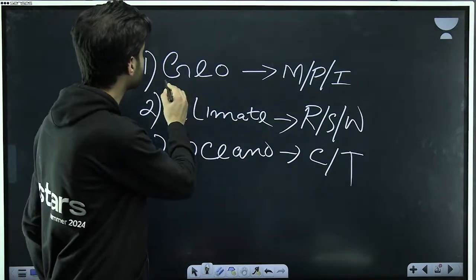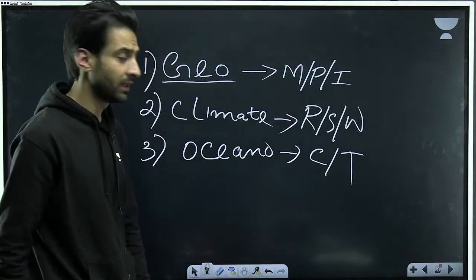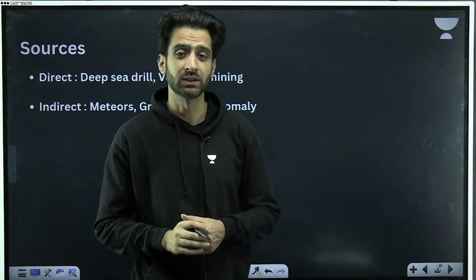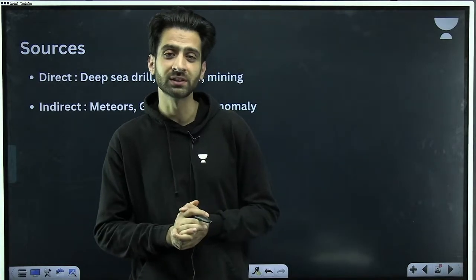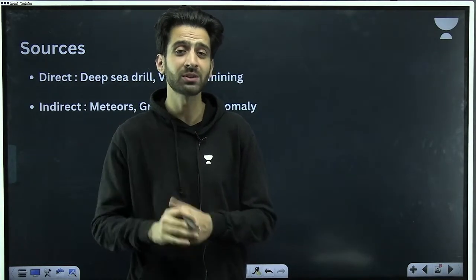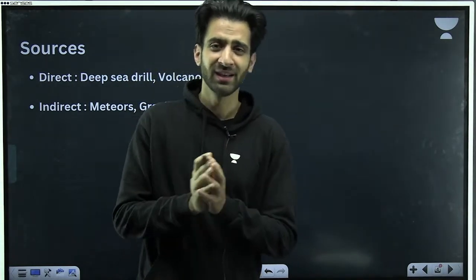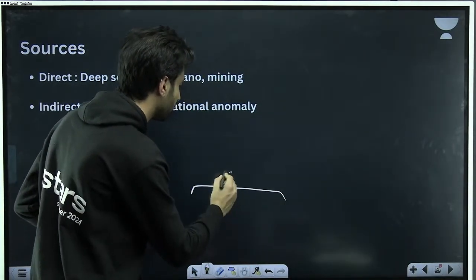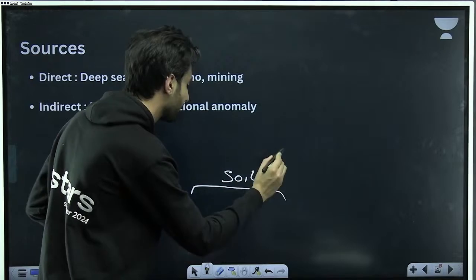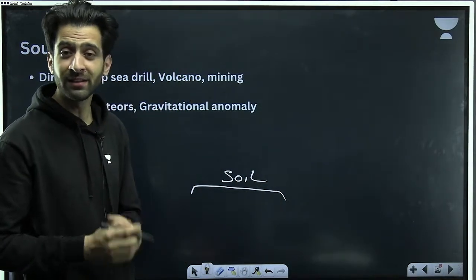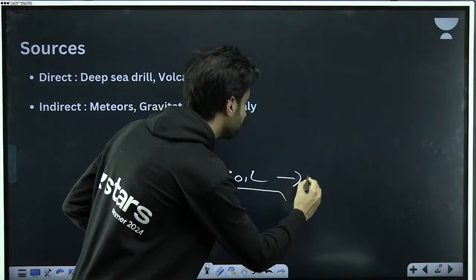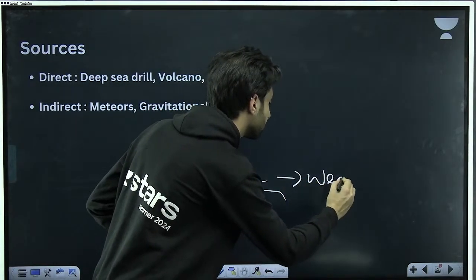And today we're starting with geomorphology, and today's lecture is the interior of the earth. Why the interior of the earth? Why do you think we should start with the interior of the earth and not with something on the outside part of the earth? Because if you look at earth, you will have soil. What is soil made up of? How is it made up? By weathering and erosion of rocks and mountains. So soil is made up of weathering of rocks.